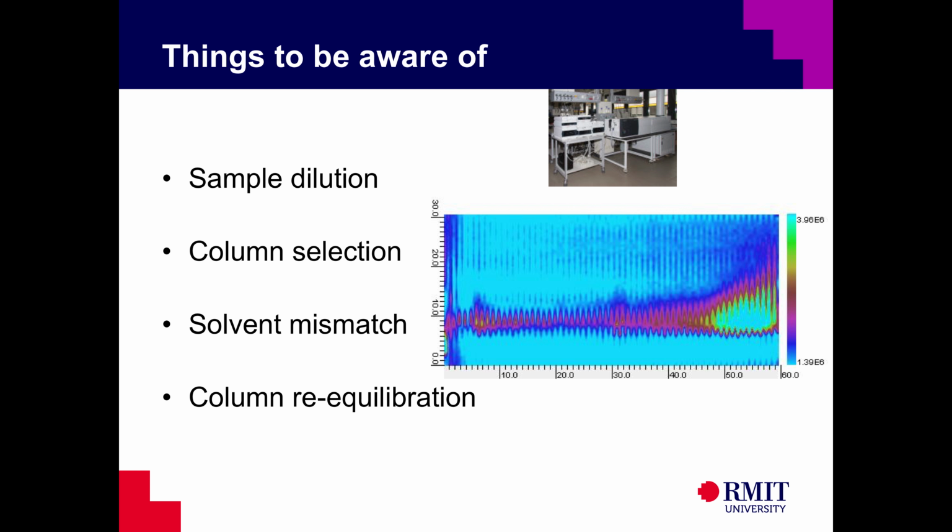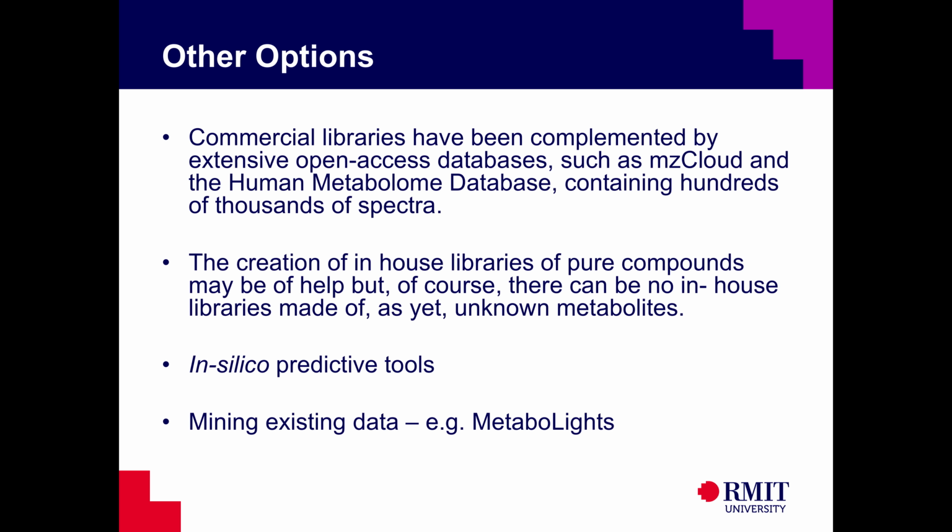And at the end of your run, you need to recalibrate your column quick before your next fraction comes on. So if your second column starts with an organic mobile phase and finishes with an aqueous, or vice versa, whichever way you want to do it, you're going to have to make sure that it's all recalibrated back to the starting setup before your next fraction comes on. So those are two options, perhaps, to try and illuminate the dark metabolome.